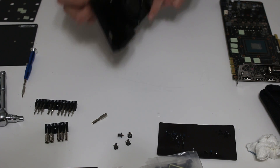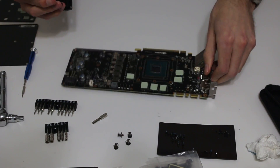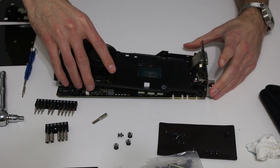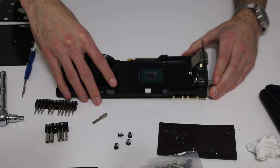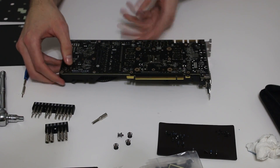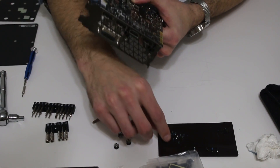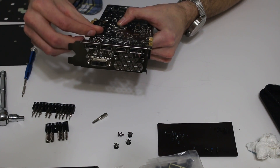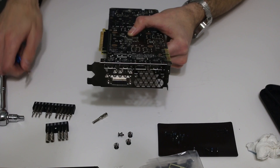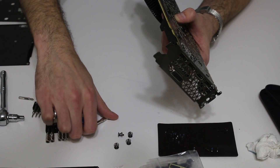I'm going to run the fan plug up and out so I can deal with it later. Place the heatsink on — it's very difficult to get it in the wrong position as it kind of just fits where it needs to go. Take the hex screws and put them back in through here, starting at the beginning and working down the board. Make sure your holes are lined up because there's a round edge right below the nut that goes through the board. If the heatsink is positioned incorrectly on the board, it's going to make installing it very difficult.